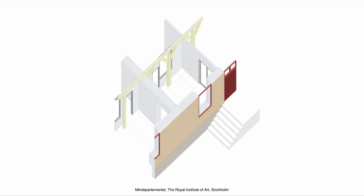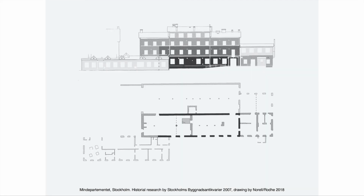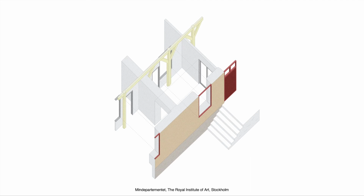So, in this example, someone once added a support structure as the building was growing vertically. Going back to this image, I think this was somewhere in the midst of the 19th century. And someone added this support structure with braced timber posts placed just in front of the windows. And this drawing shows how we have inserted a new partition wall just behind this support structure to create seminar rooms, and how this wall becomes a backdrop for the posts, projecting the window layout of the front facade onto it, just to show this strange relationship between the new posts and the existing building, let's say.